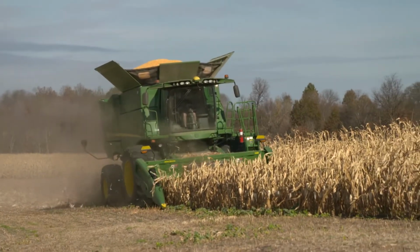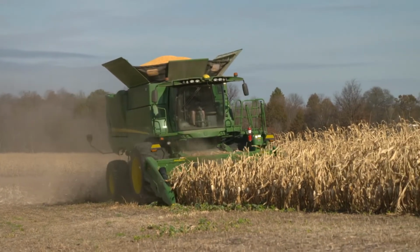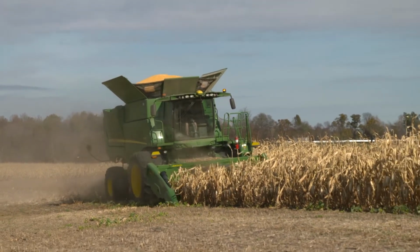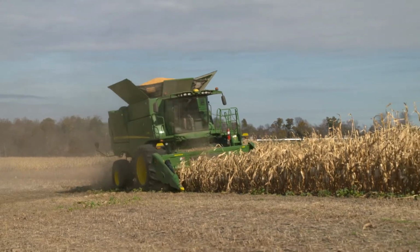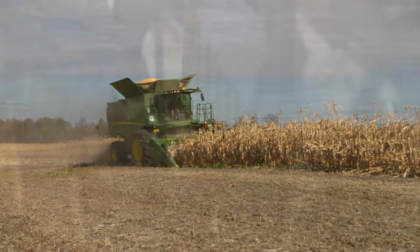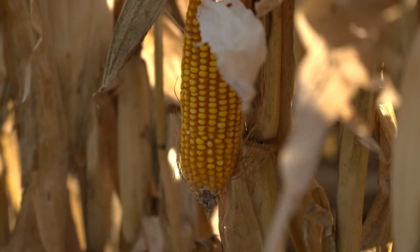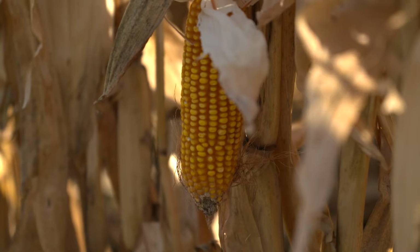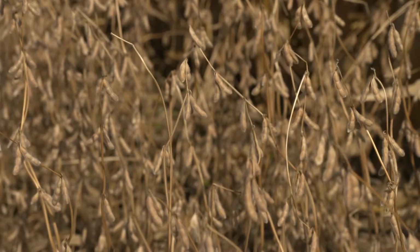So it's been an interesting year. Corn yields, wheat yields were decent. Average wheat yields were decent where they normally are. Corn yields ran anywhere from 120 bushels to an acre, 160 bushels to an acre. With irrigation, you may have gotten a couple hundred bushels an acre, a little bit more, unless you got lucky enough to have a river bottom. Then you may be up around the 250 range, but it depended on where you were. Soybean yields have been decent.